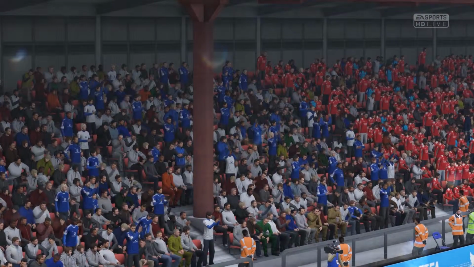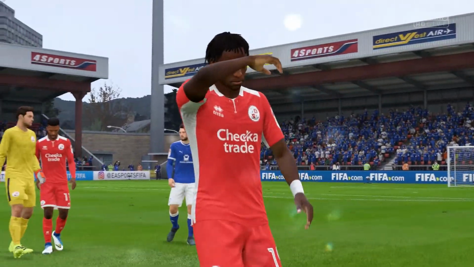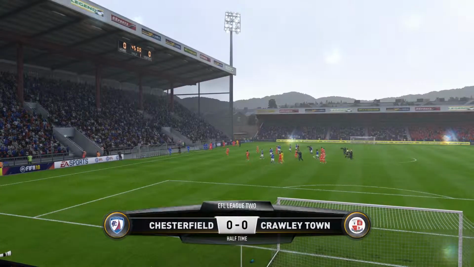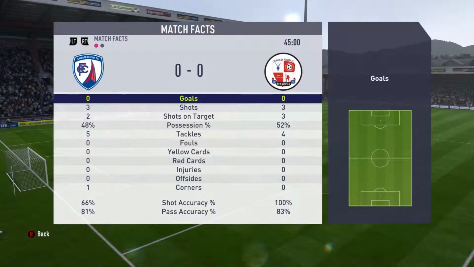So we've dished out possession and given it back to Chesterfield in some very dangerous areas. We've had a few good tries ourselves, but nobody's been able to hit the back of the net as yet. And going into the halftime break, it's Chesterfield 0, Crawley Town 0. And here are the match facts heading into the halftime break.